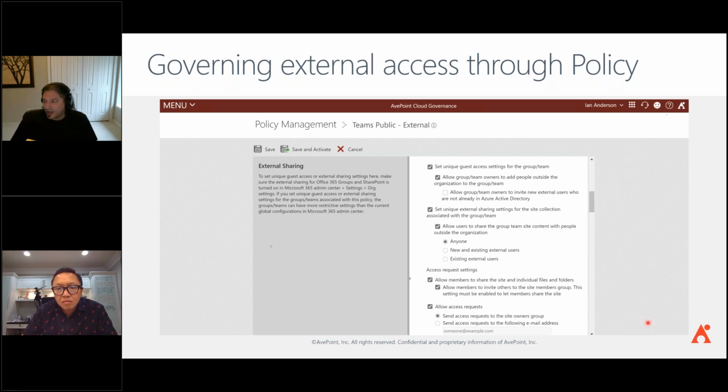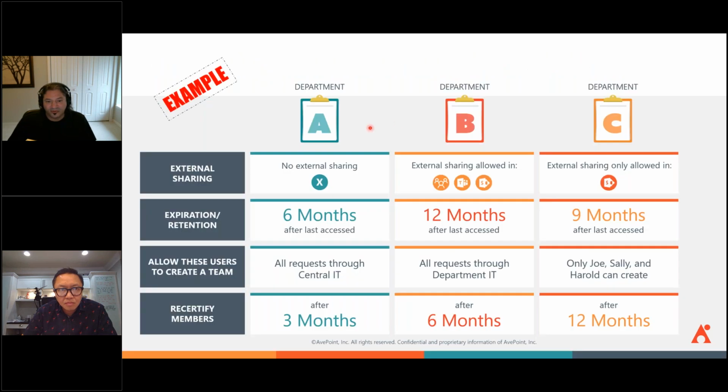And so this is a way for you to set up a scenario where I can have different external sharing settings for different departments, different purposes, and it's all just automated. There's nothing to do at the time of request. You plan all this ahead of time, and then we just decide who's allowed to see and request what services.